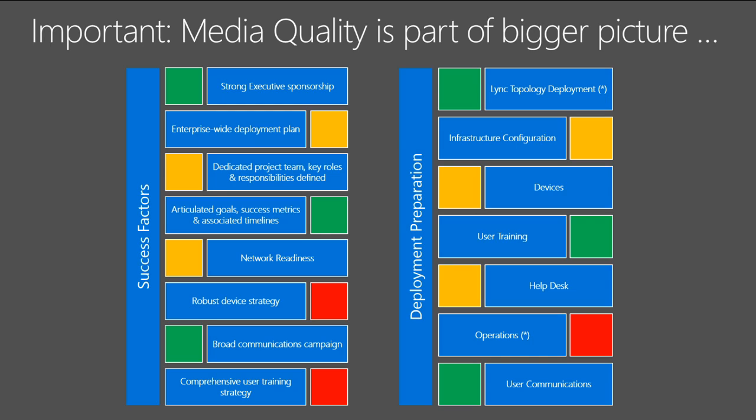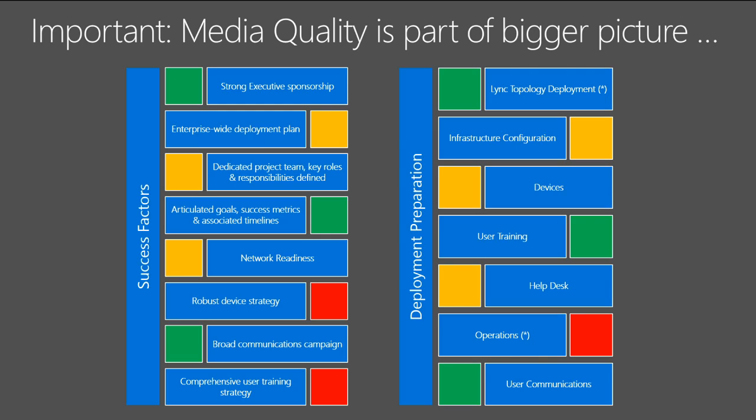So, for example, on the success factor side, what we are finding is some of the really obvious things. We found strong executive sponsorship is quite critical for successful deployments, and that's regardless of how you're doing deployment. By the way, this is also equally applicable for on-prem as well. In fact, we created this methodology before we actually started with online, but it is equally applicable to both.